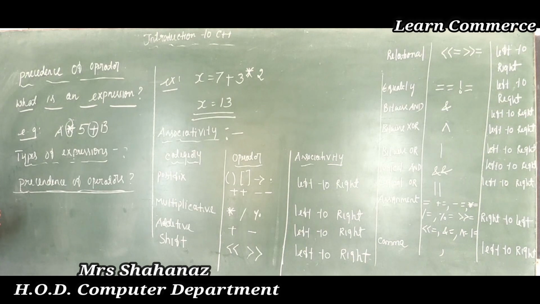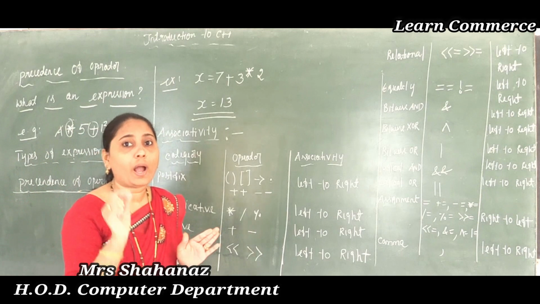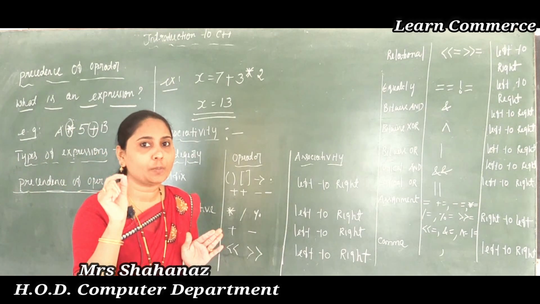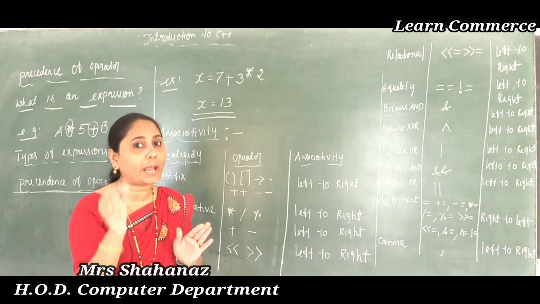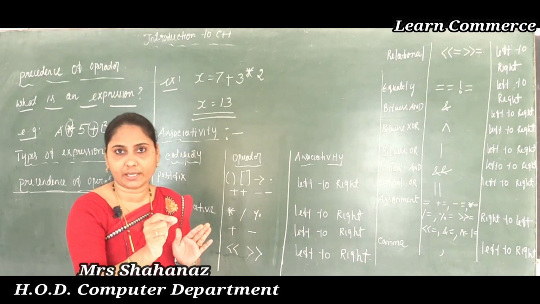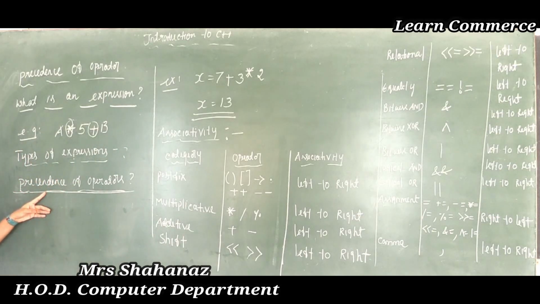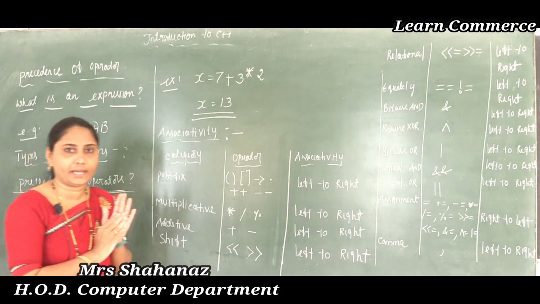Because to some operators we give higher priority. The operator to which we give higher priority, the most important priority or the first priority, that means we need to take such an operator first. Clear this point here? So this is the meaning of the precedence of operators. So again I want to say the meaning: if the expression contains multiple operators, the order in which the operations are carried out is called the precedence of operators.